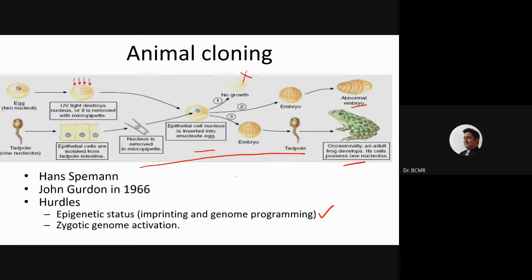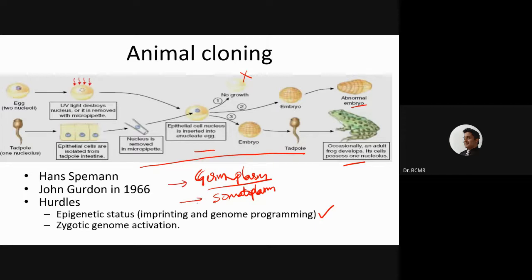What happens to the genome, especially in the case of germ plasm? If you look carefully, you will notice that the germ plasm is continuous. The germ plasm and somatoplasm have some differences in the way the genome is treated. The imprints of the somatoplasm will remain like that for the entire duration of life — there is no rewriting of the imprints. Whereas in germ plasm, there are changes. That is what we are discussing — how the genome is affected epigenetically during early development and in the germ plasm.